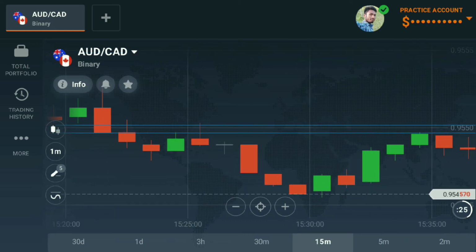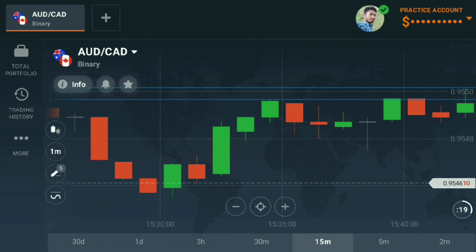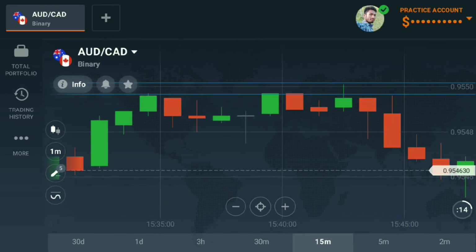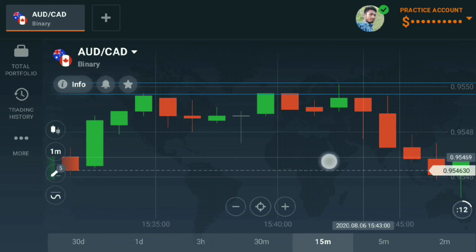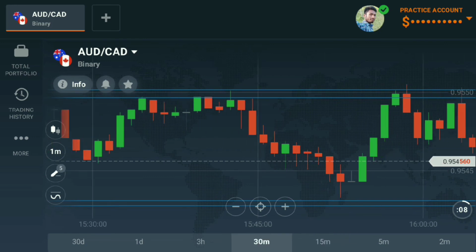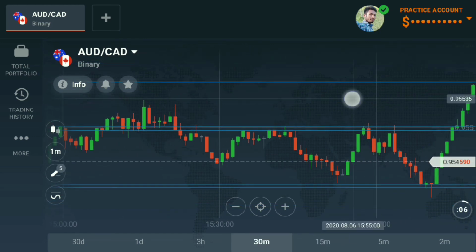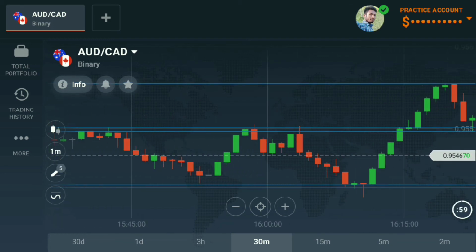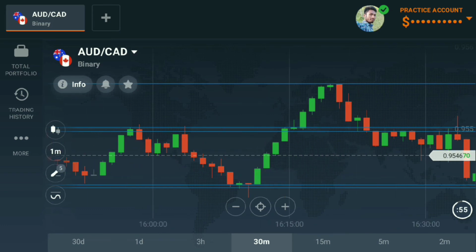Right? You can see the market closed near this SNR level, and after that the market reversed again, the market came to this level, again reversed, again came to this level, again reversed, right? So this is how you can trade at this level with the direction of the trend. Here you can see again the market came to this level, again the market reversed, right?